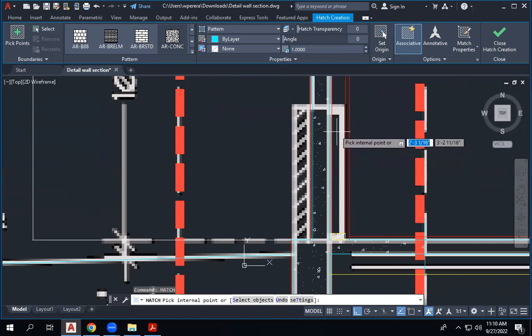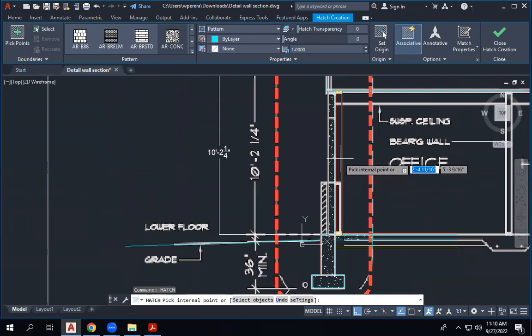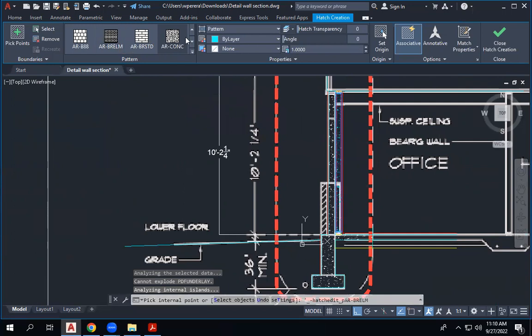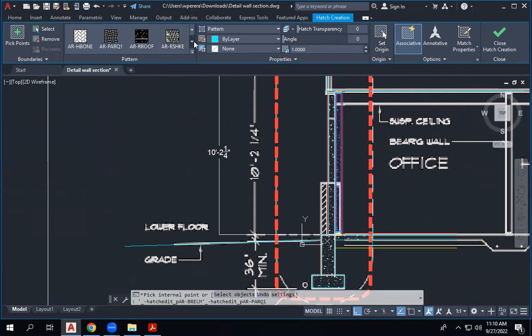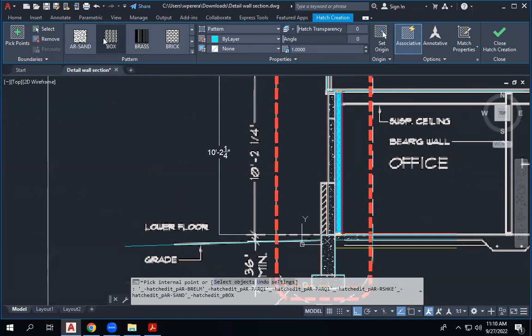It's a different part. Actually, you can put it like this. Do you want to make that large? 0.02. You can use this one. Oh no, that's too big. It's a box kind of hatch. There is something like this, cork.